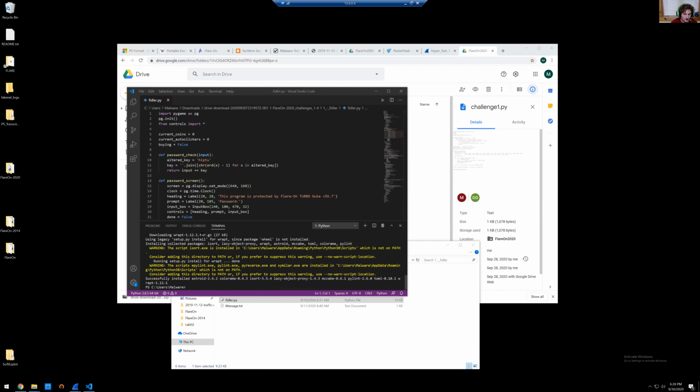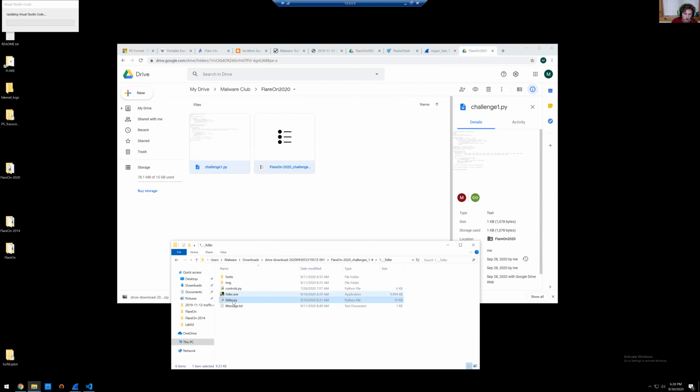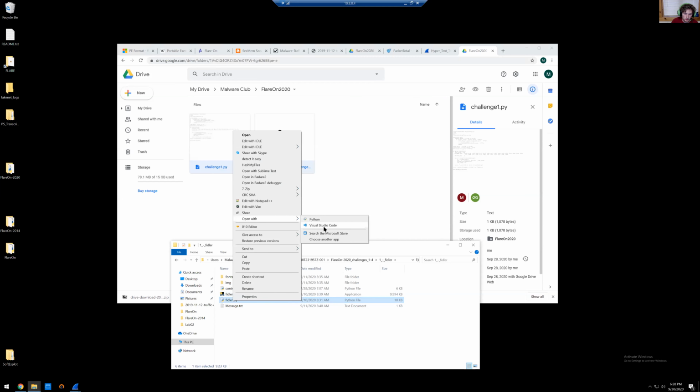How do you get the second install? The second install, so after you've installed the Python extension, which comes up immediately when you open a Python file in VS Code, so I can kind of go over it. You'll right-click Fiddler, you go open with Visual Studio Code.